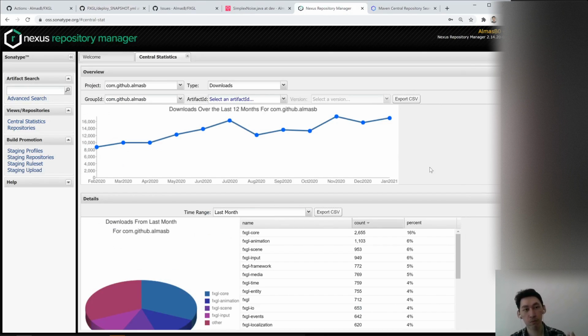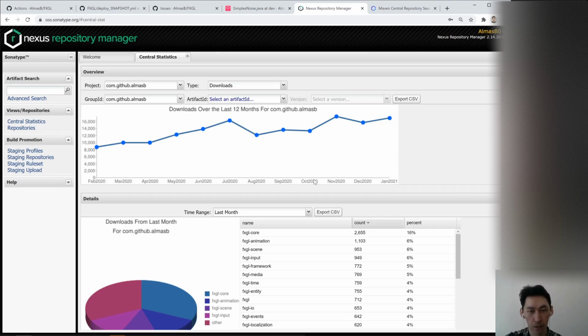This platform is like a gate, like a security check. It takes all of your packages, such as jar files, and then it will check them for using a specific format. So you need to have javadoc jar, you need to have sources jar, and so on, so they can then be published for real.